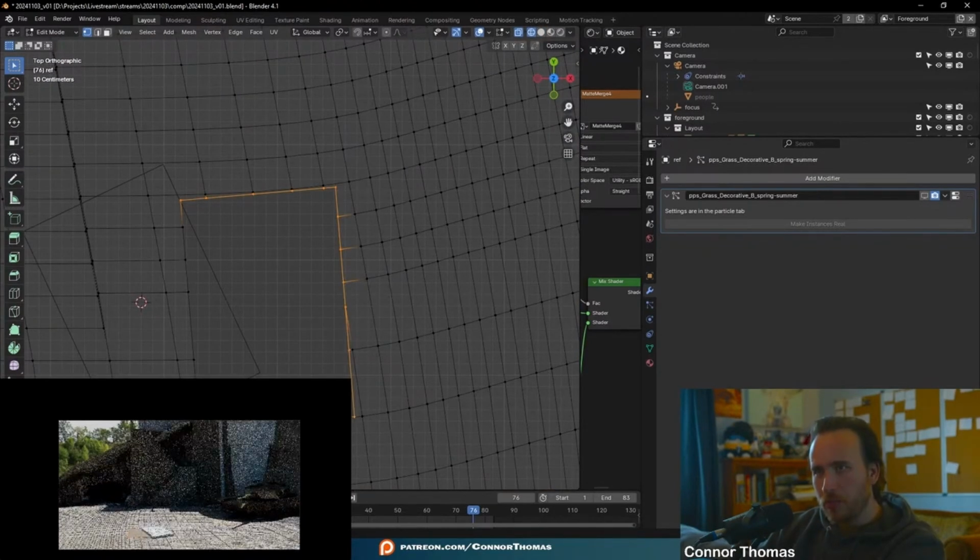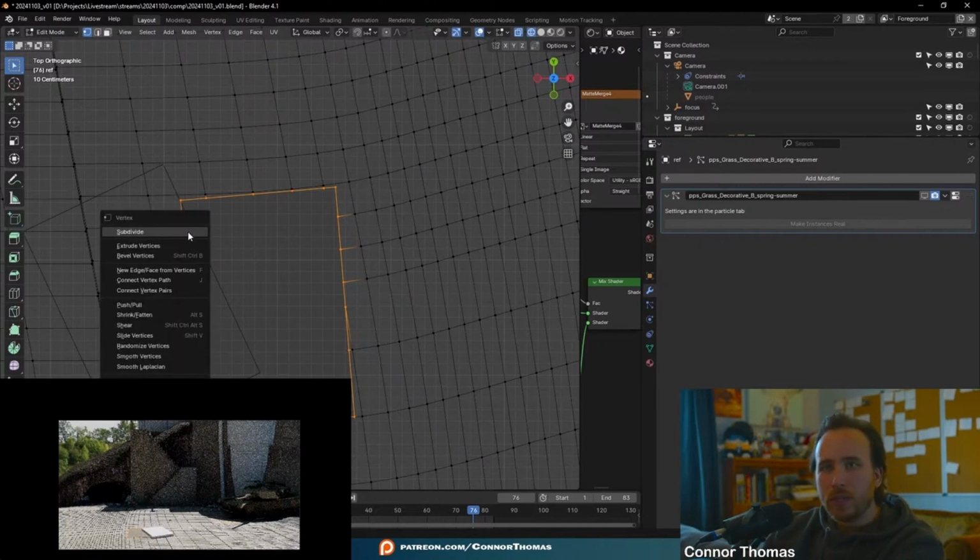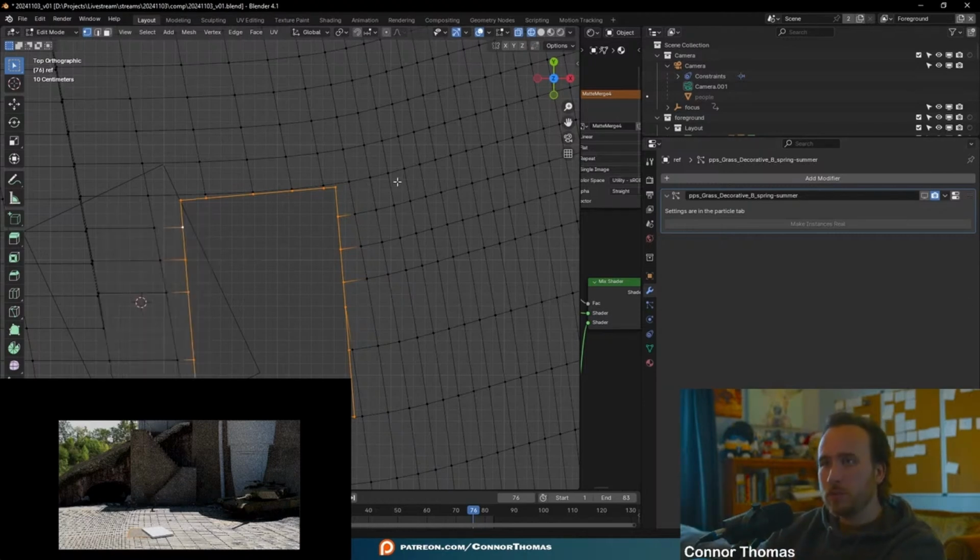There used to be a feature in Blender, and I don't know if they got rid of it or what happened to it, but it used to be a smooth button where you could just, you know how you could subdivide smooth? I think you can. Let's see, where is that? Subdivide. Well, there used to be a function called subdivide smooth. And then on top of that, there was another one that was just smooth. So you could select your vertices and then just smooth them, which was pretty sweet.